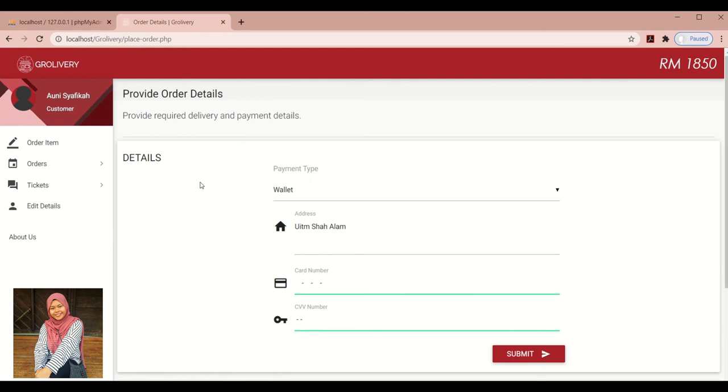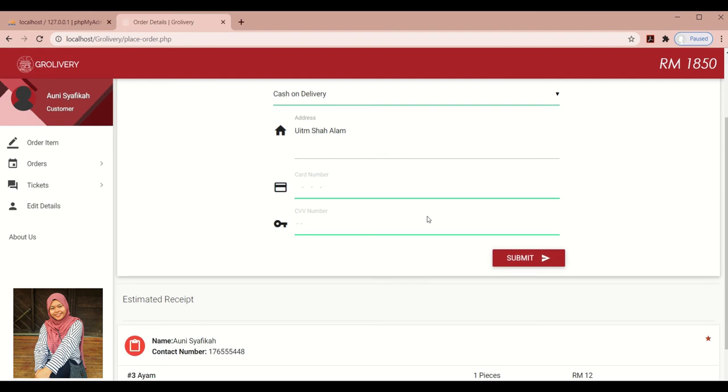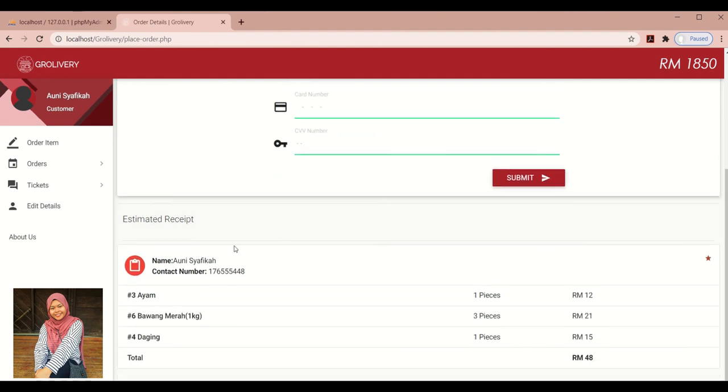So this is the payment, provide order details. We want to pay with cash on delivery, and below here is the estimate receipt. This is the ayam, we want 1 piece, bawang merah 3 kilo, and daging 1 kilo.